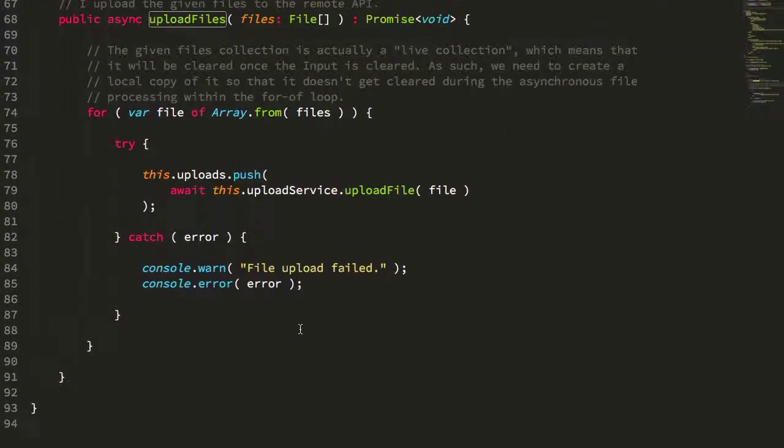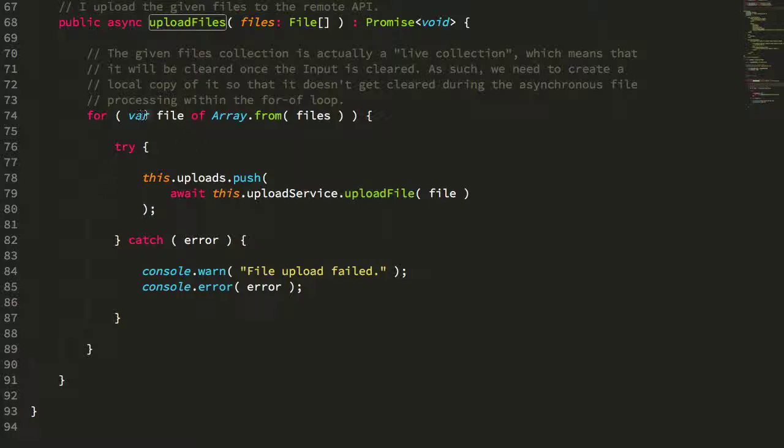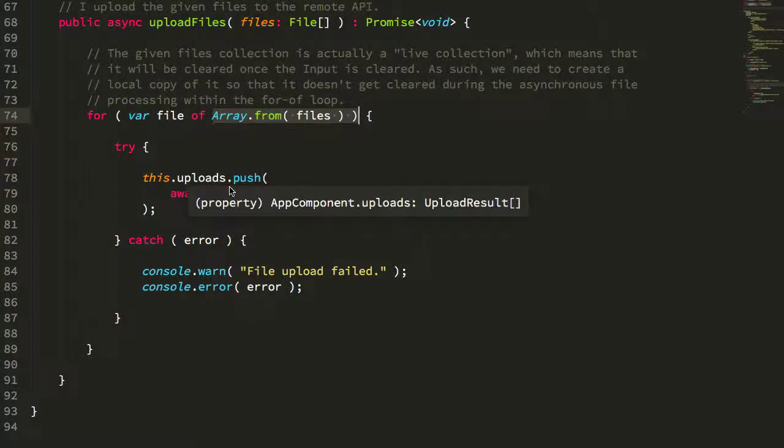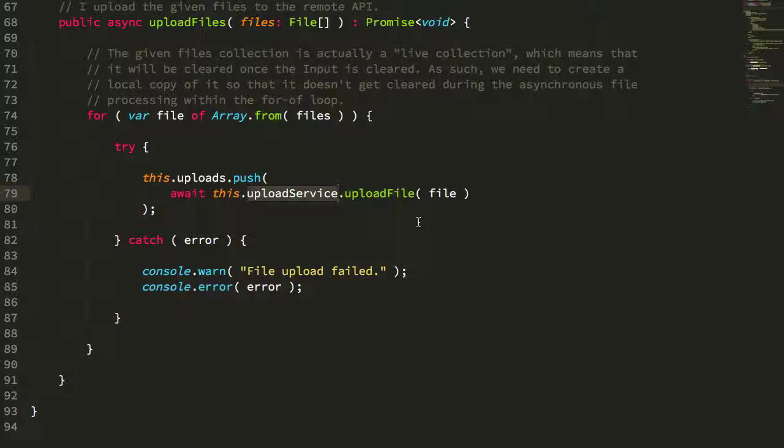The upload files method is super simple. All it does is loop over the collection of files, taking care to create a copy of the live collection. Then it passes that file binary or blob to the upload service, which again is using the HTTP client under the hood. And that's all there is to it.